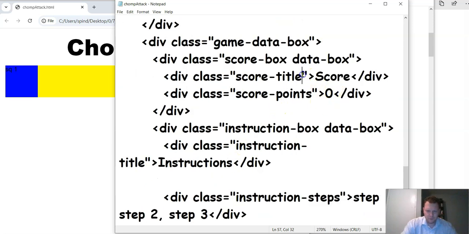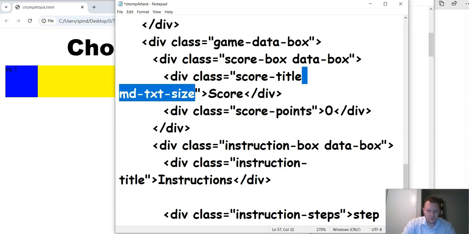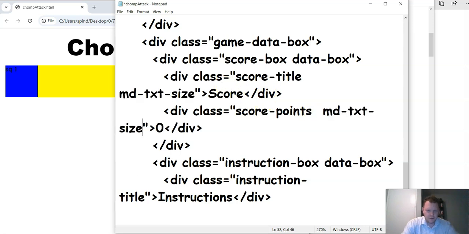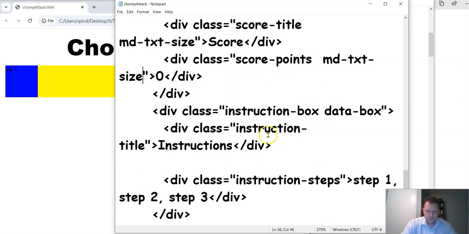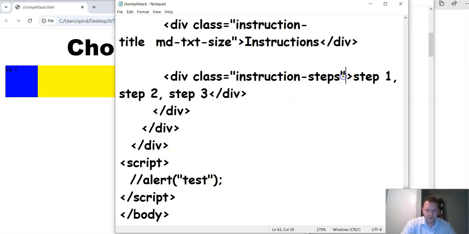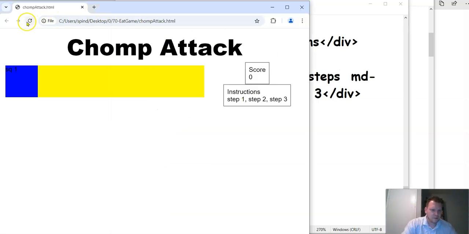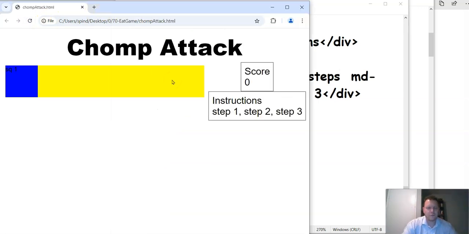This one here has text, so we'll add the medium text size. I will copy that so that I don't have to type it again. For the points, add it there, and also for the instructions, because we have text there, as well as for the steps. Let's refresh and see what it looks like. Great, it looks a lot bigger.